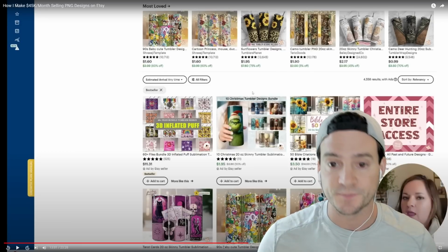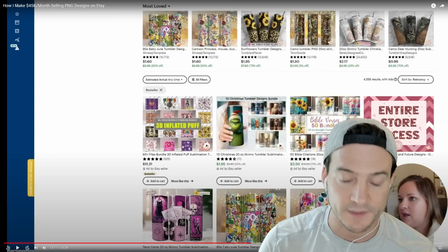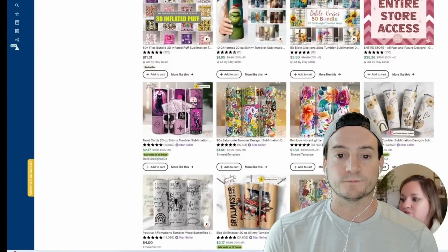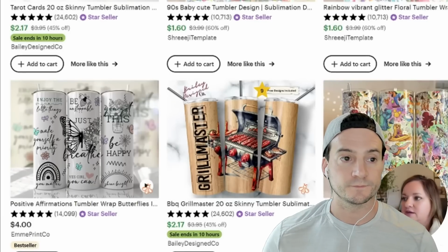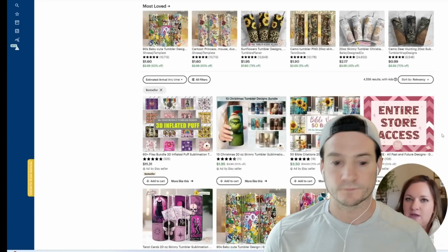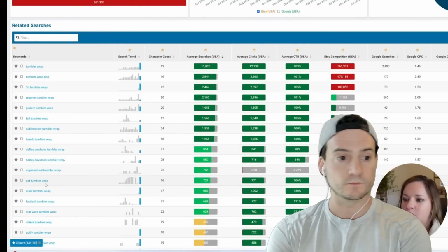A design or a product, especially if you are in a competitive niche like Tumblr designs, the rule of thumb that I say is that if you're going to try to compete, your design either needs to be as good or better, because you are choosing to compete with shops that have 24,000 reviews, 10,000, 14,000, and hundreds of thousands of sales. So if your design is not as good or better and you're not competing on price, that's the only way to stand out in something as competitive as this. So that is why you are looking for keywords that have a lower amount of competition, because hopefully you can start to see momentum and build up traction by going after these lower competition keyword sales.